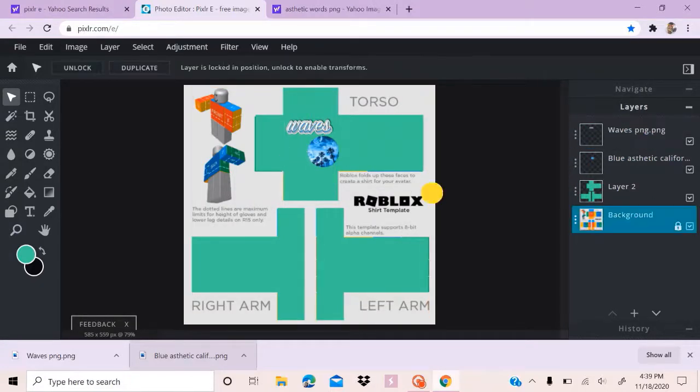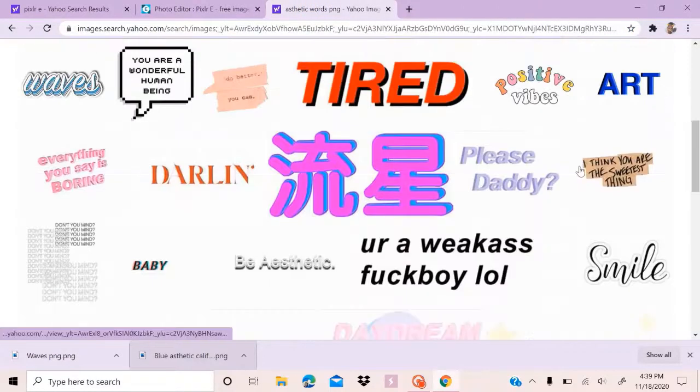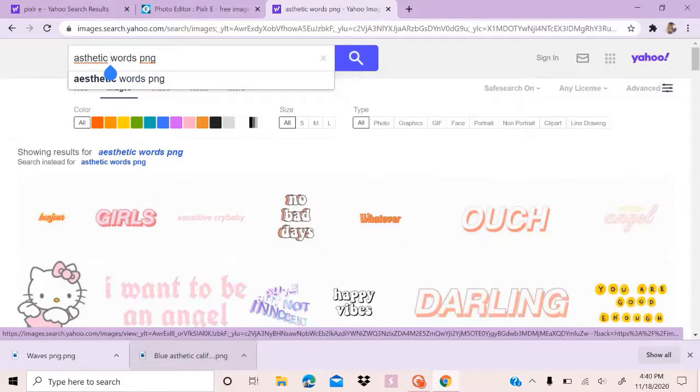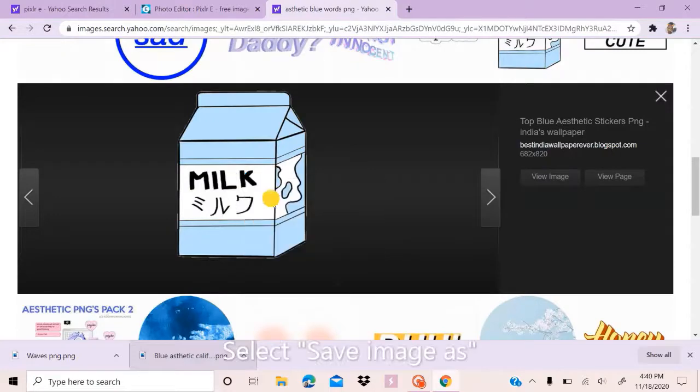If you wanted to add a little bit more, which I am going to, I'm going to add like one more words. I would probably search aesthetic blue words PNG. Save.